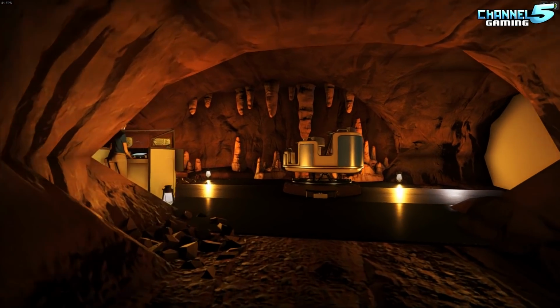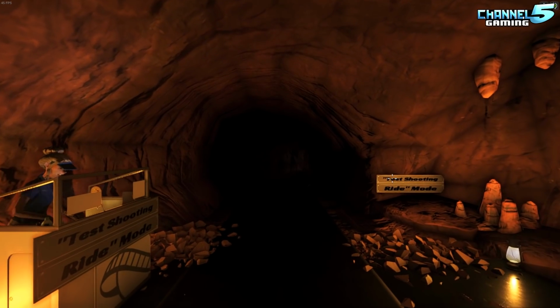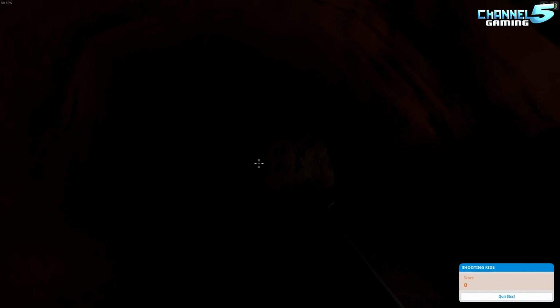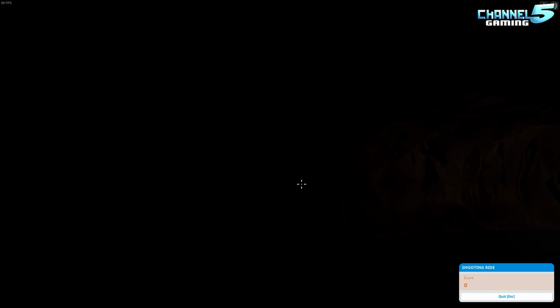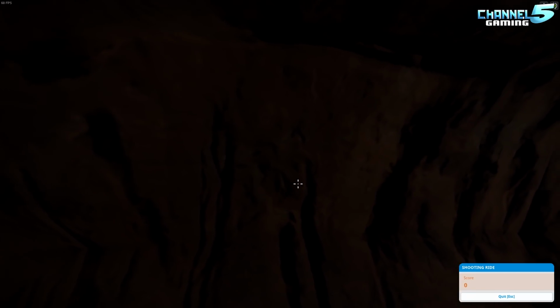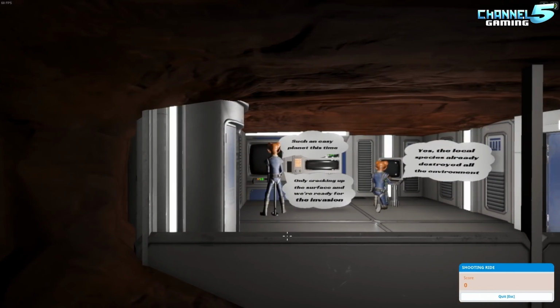Oh, what? Test shooting in ride mode. Test shooting. No way. Bonus. I'm gonna turn reshade off just in case. Are we actually shooting, or is this just a ride? It's kind of funny that you made a ride an Easter egg. I didn't expect that. Oh my god, I'm not gonna be able to read any of this.